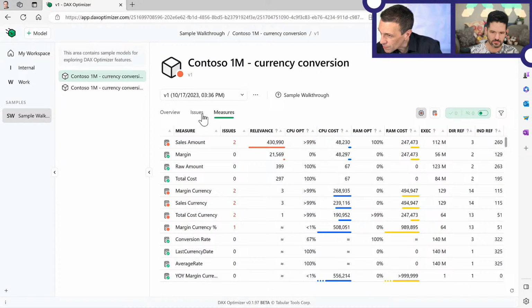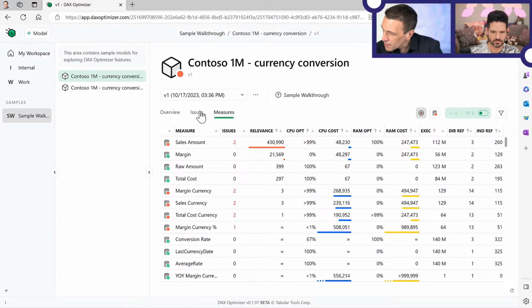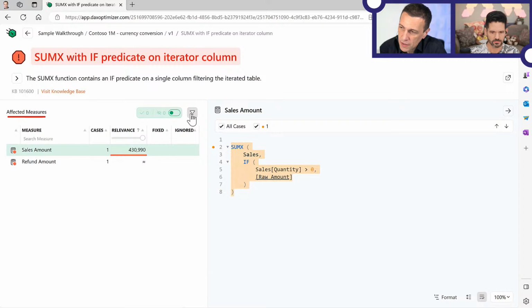Is it just trying to scan the changes in the file? I'm thinking what I'm missing here now, because when I apply a change to a measure, then I have to say, okay, I fixed it, or I want to ignore it. At this point, I just try to understand why it is not working here, because this is just a filter that I can change, but it is not working.